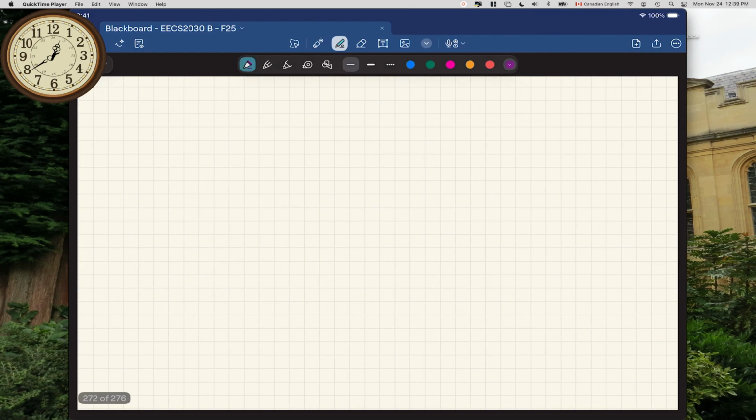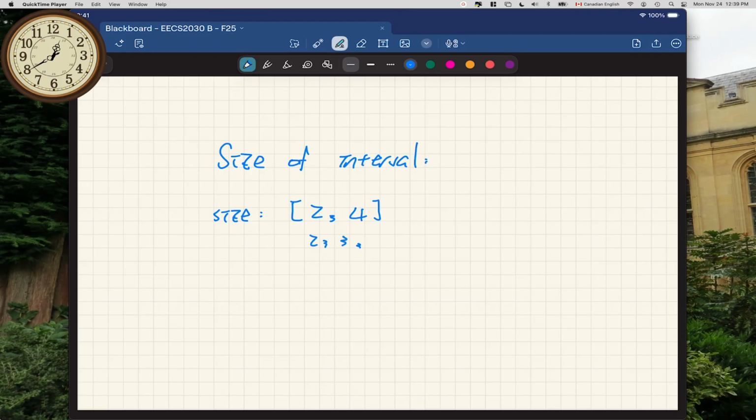When you think about the size of an interval, for example, when I talk about, let's say, 2 and 4, okay, the size. So I basically got 2, 3, and 4.